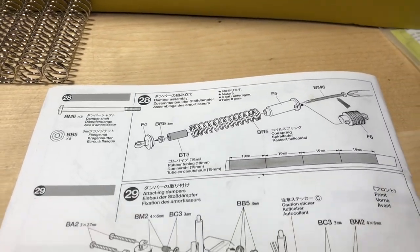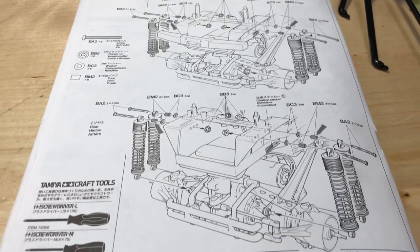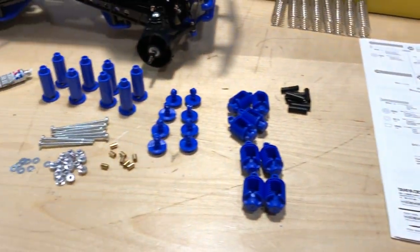So we're going to go ahead and assemble all this stuff on page 14. So let's go ahead and do that.